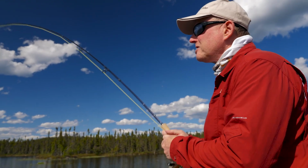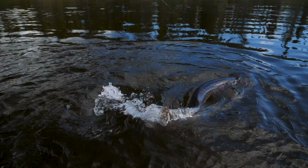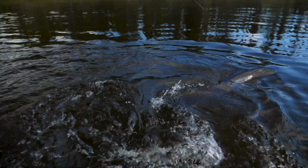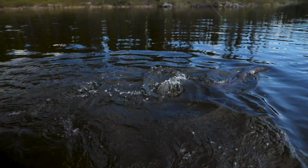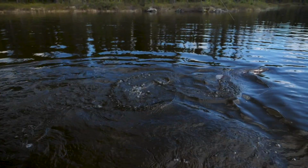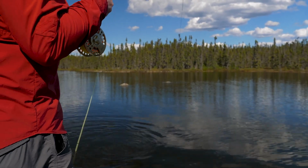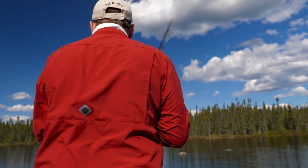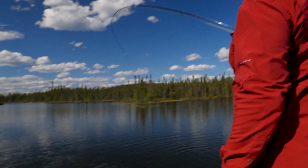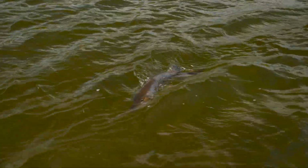My poor Weedman slider has no tail, floats on every second or third cast if I squeeze the water out of it, but then it just rides subsurface and they don't seem to mind. These fish are in a killing frame of mind. Then they'll take it sideways, they'll chase it from behind. Sometimes they'll take it just like a traditional dry fly, sitting on the surface, not even doing anything. Oh, and bring it in, and there we go.